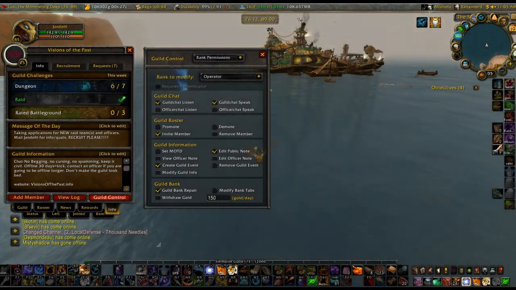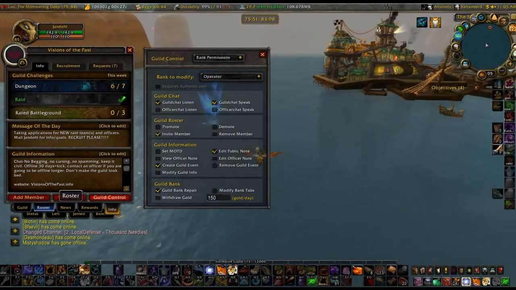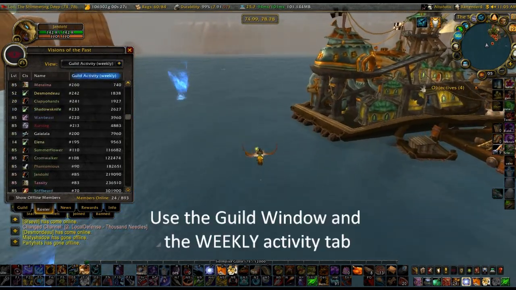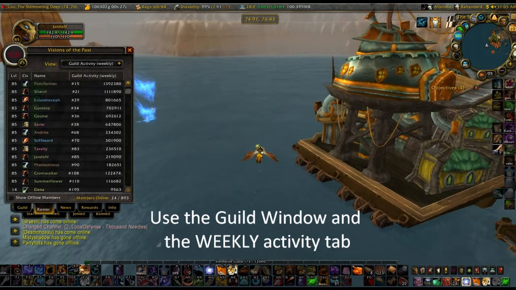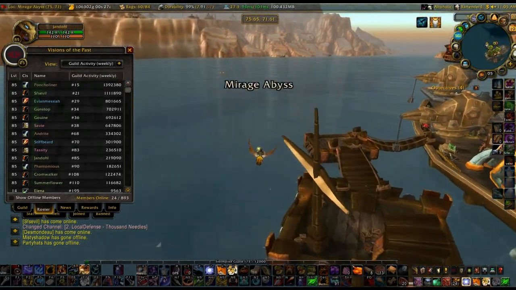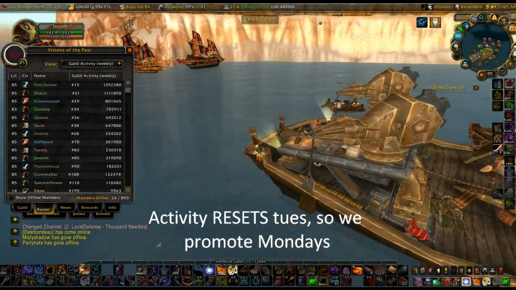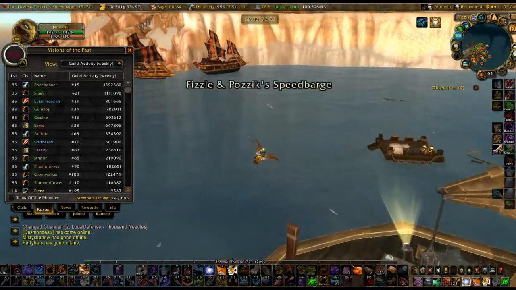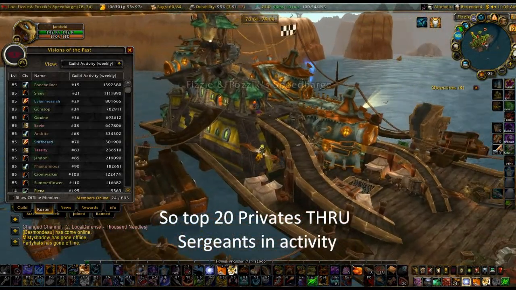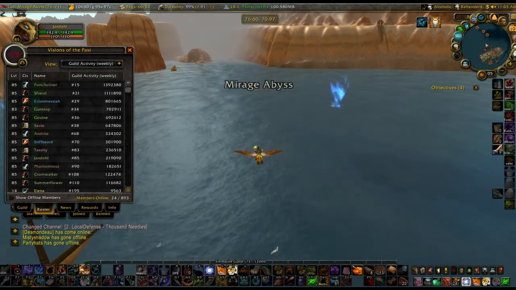As far as, how do you get promoted to sergeant, gunnery sergeant, and master sergeant? Well, good question. On the guild roster, I can look at guild weekly activity. Now, when the reset comes on Tuesday, so late Monday night, one of the guild officers will go in, and the top 20 non-gunnery sergeants in guild activity will get promoted to the next highest rank. What that means is if you're a sergeant or a corporal, you'll get promoted to the next highest rank.